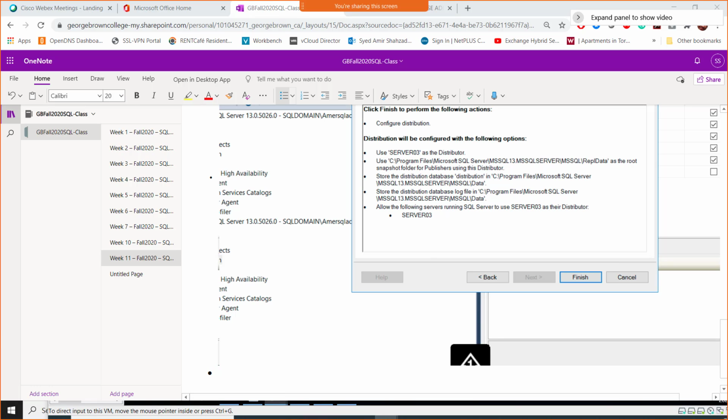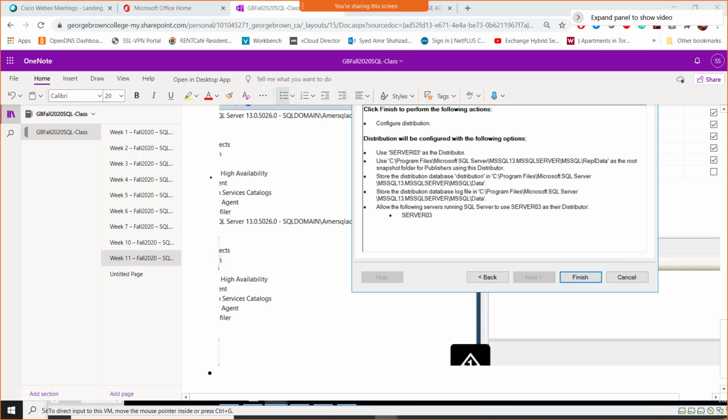Screenshot 3, configuring a distributor on server 3. Oh, okay. So, well, I just saw the WhatsApp now.